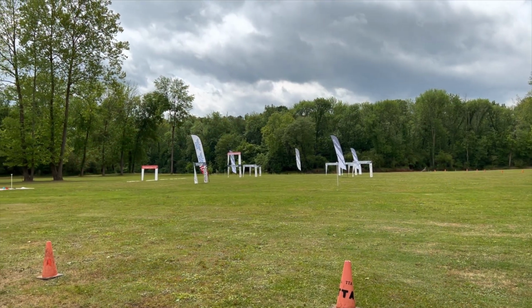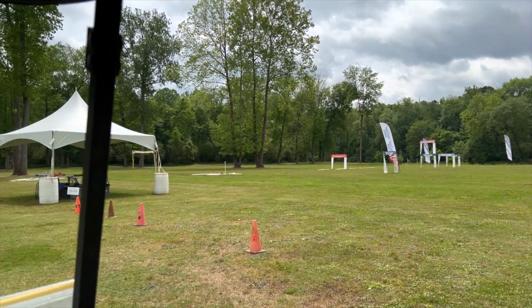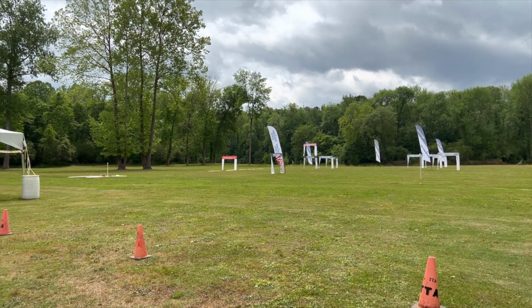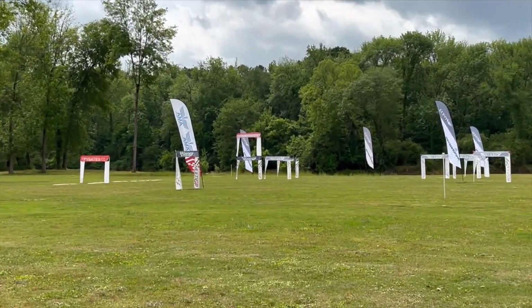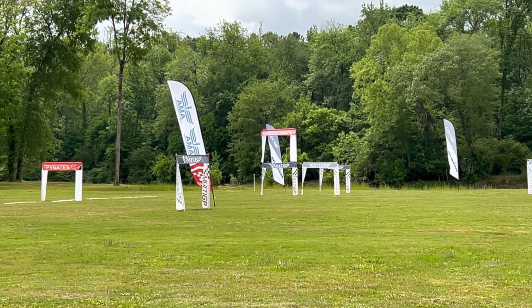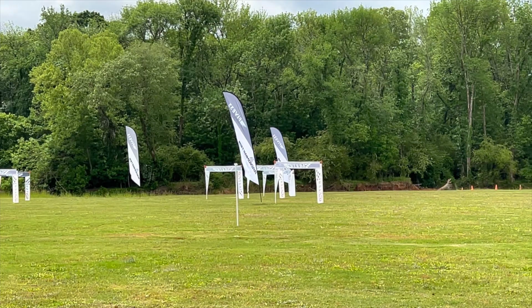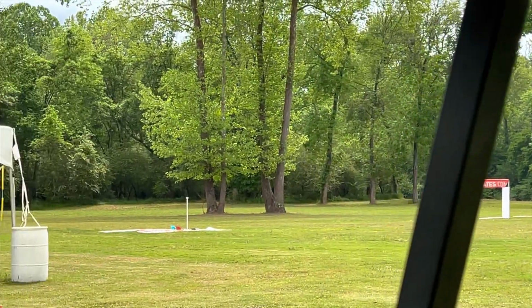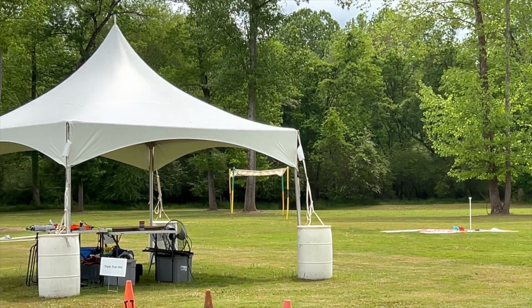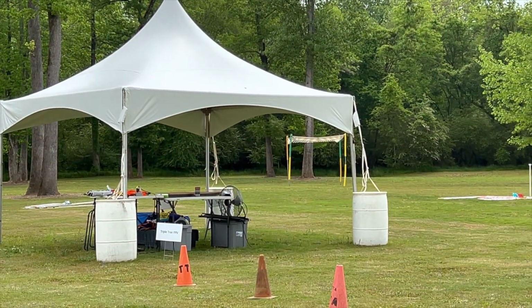All right, friends, one of the newest things they have here at Triple Tree for Joe Nall 2022 is the Quadricopter / drone FPV racing course. As you can see here, it's really set up really nice, lots of gates to get through. Just excellent. Really nice. Even a nice tent over there to get under in case it rains, and charge your batteries too. All right, friends, more to come.